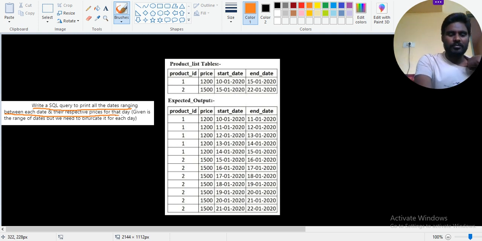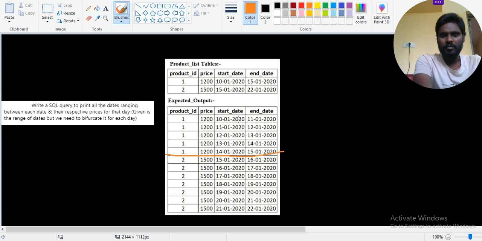See, this will be split many times: 10 to 11, 11 to 12, 12 to 13, 13 to 14, 14 to 15.